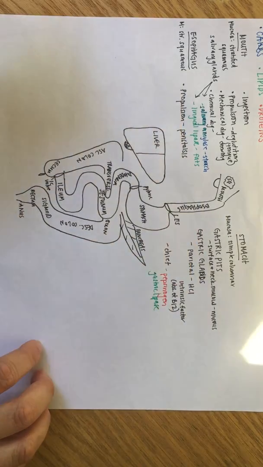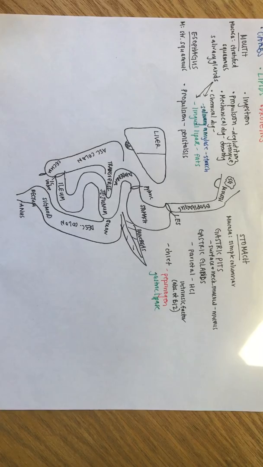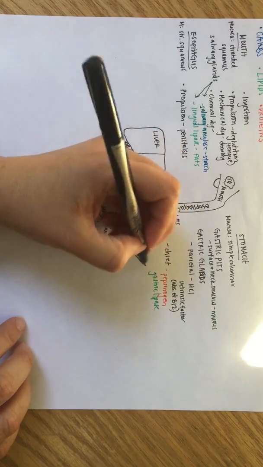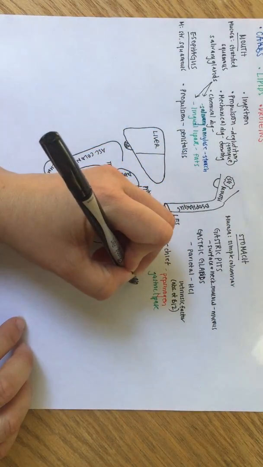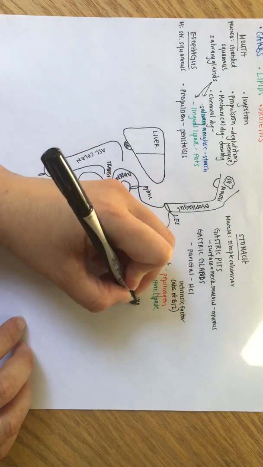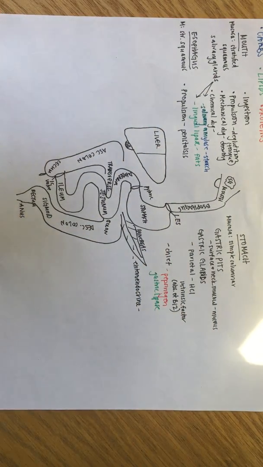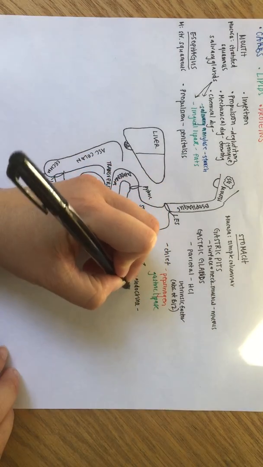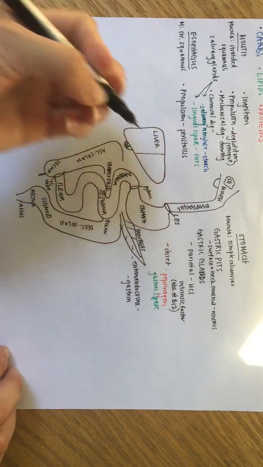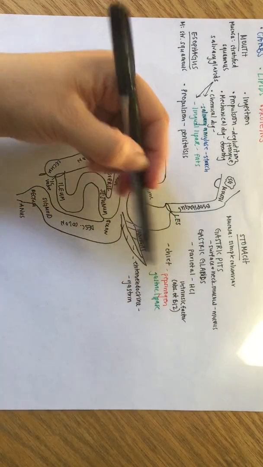And gastric lipase is responsible for digesting lipids. Lipase, lipids. The last cells that we're going to see in our stomach are called enteroendocrine. And from the name endocrine, we can infer that it's going to secrete a hormone, which is true. It's going to secrete a hormone called gastrin. And gastrin is going to encourage secretion of all of these other things.